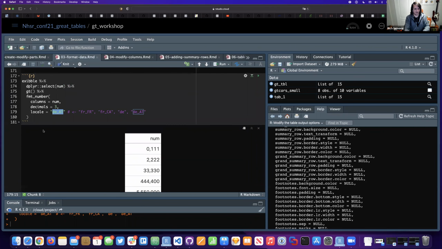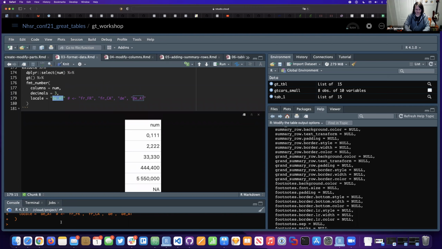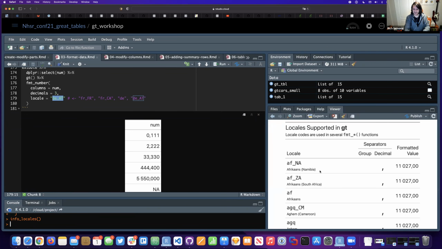If you're not up on locales, you can do info_locales, and there will be a giant table with a listing of all locales. There's lots of them, I think about 800 locales. These are all of them right here.